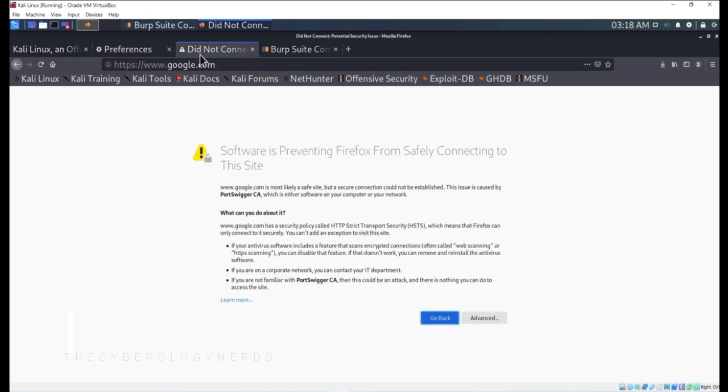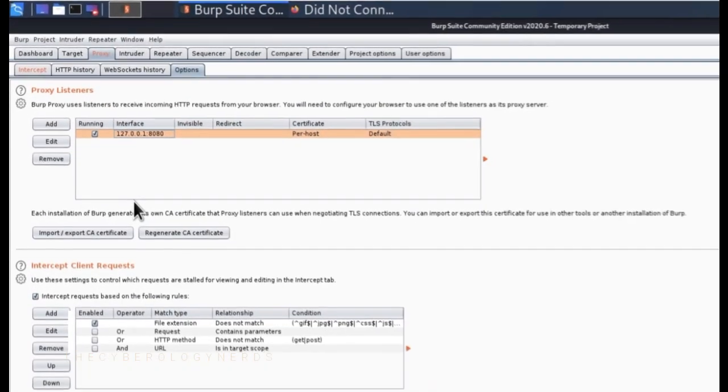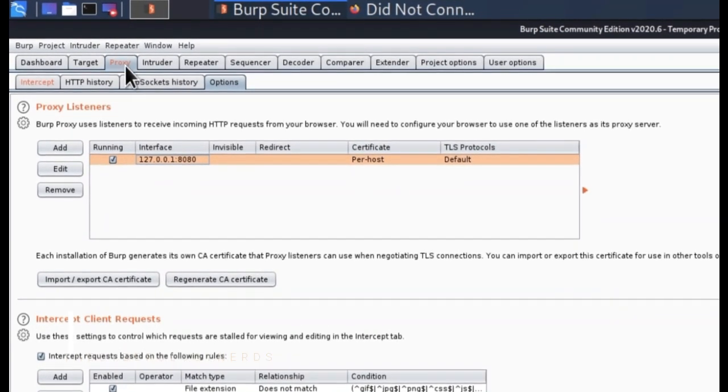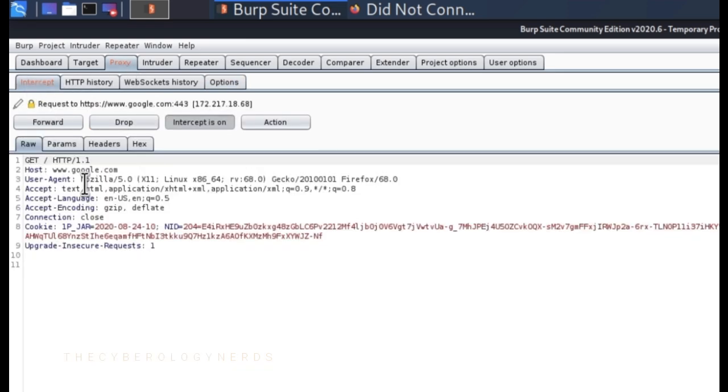If I go back and I refresh google.com, it seems to still load. It doesn't really do anything. So why isn't it loading our page? Well, in the Burp Suite by default, you should see if you go back after trying to open Google once again, that this proxy will turn orange, and this intercept will also turn orange. So if we go to proxy and then intercept, we will have an HTTP request. And this is a request that we just initiated to the host www.google.com. We can see all of those fields that we talked about, such as host, such as user agent.